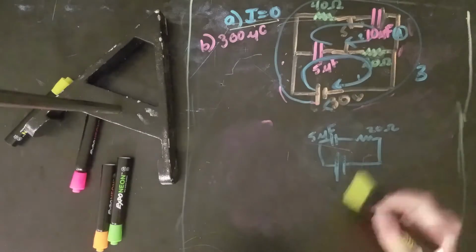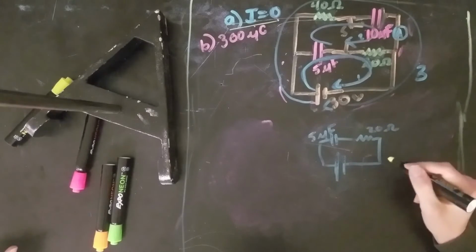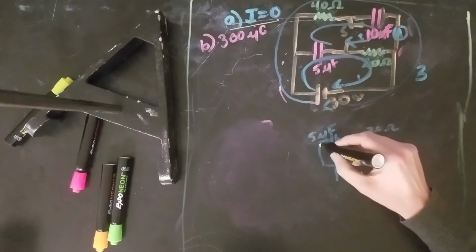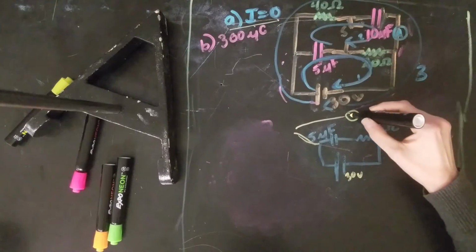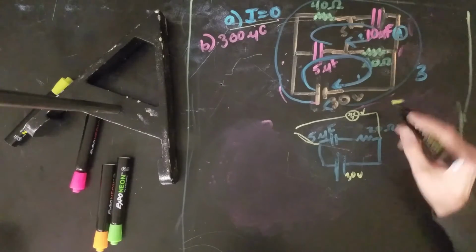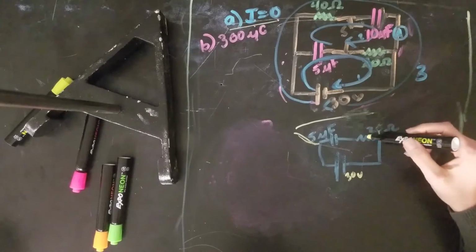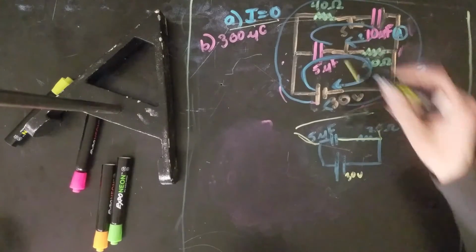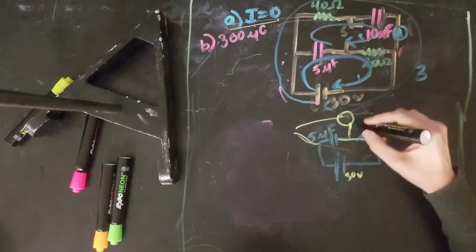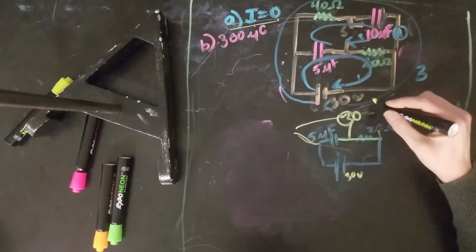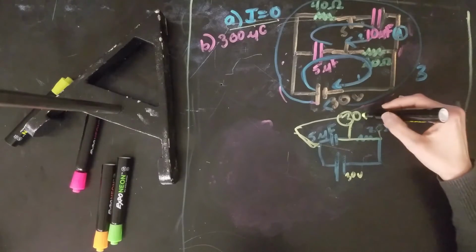That being said, I've isolated loop 1 from up here. I just drew it out to make it a little bit easier. This is your 30-volt battery. Again, if you put a voltmeter from here to here, if the circuit's in a steady state, this should read 30 volts. In this particular case, get rid of that part right there. Remember, if you need to go back to part B, this is effectively gone because you have no current, because there's no place for it to travel. So that entire 30 volts is going to be your potential difference across the plates of the capacitor. So that is 30 volts.